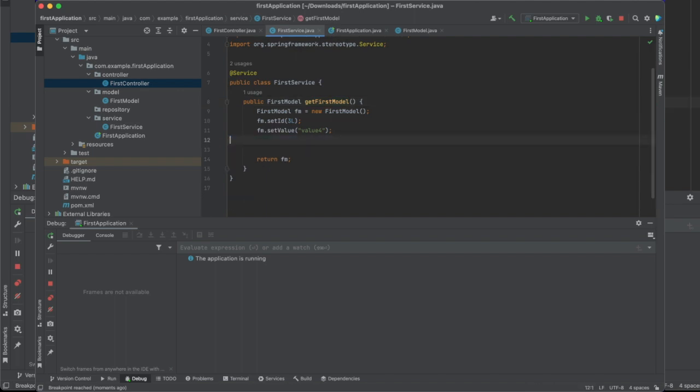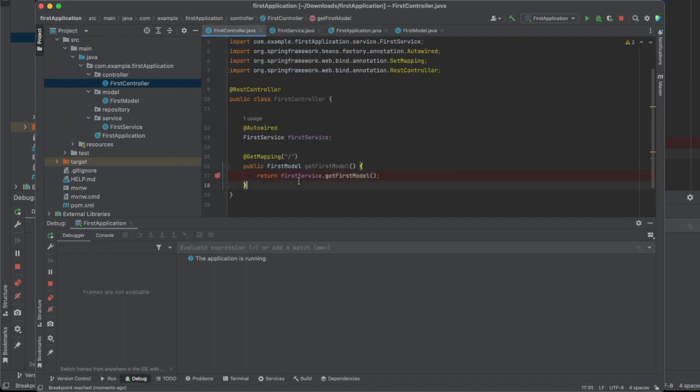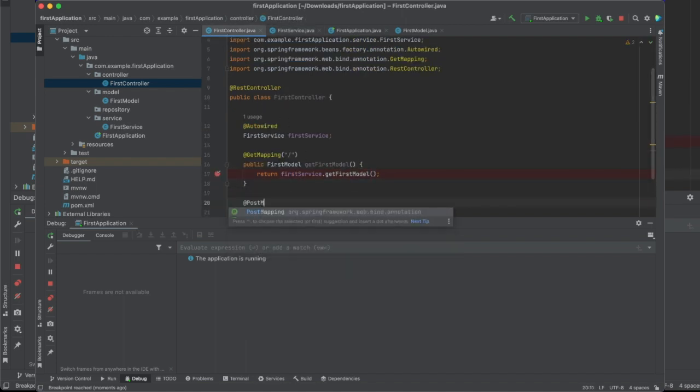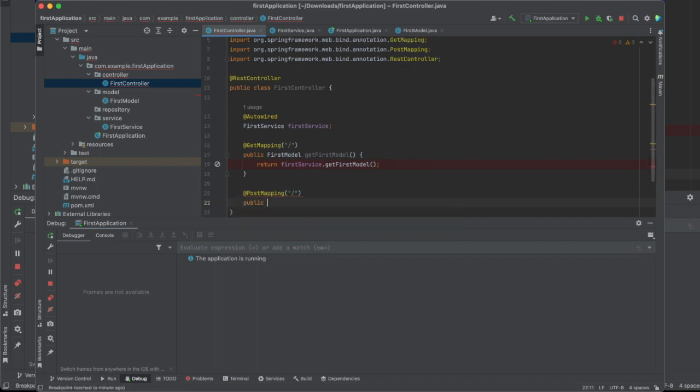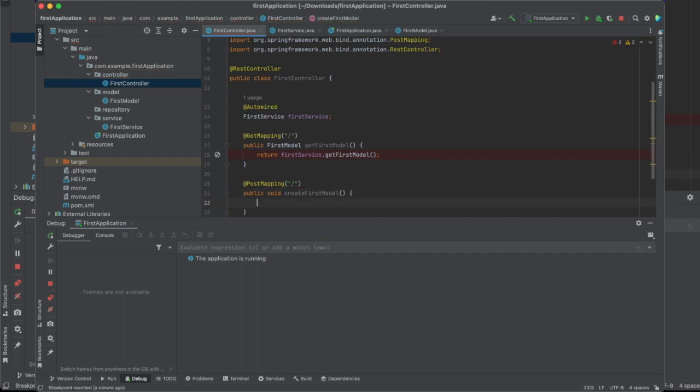Now the next important part is your post. We want to do a post mapping where, if they hit the root path, we want to do public void first, and this one is called create first model. You want to have the route be the create operation, and this will return either 201 or 200, depending on the implementation option.